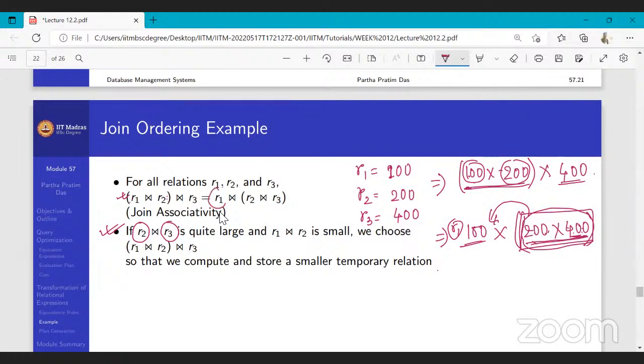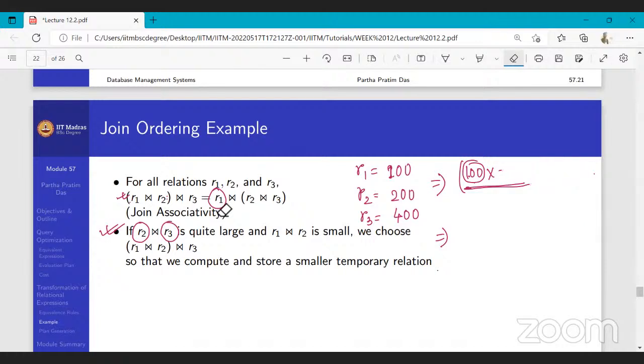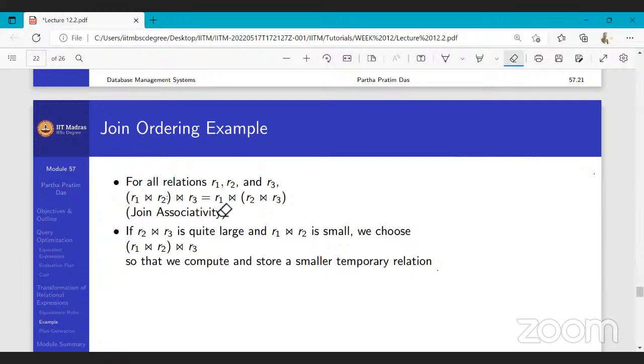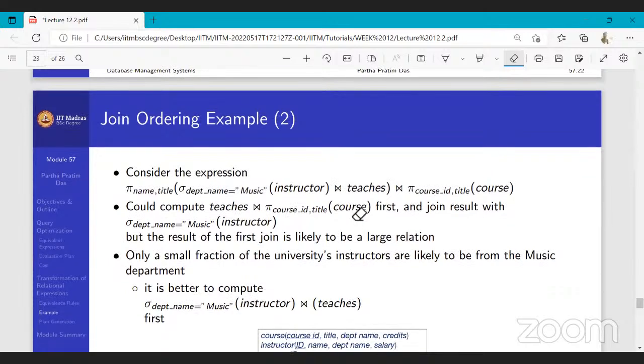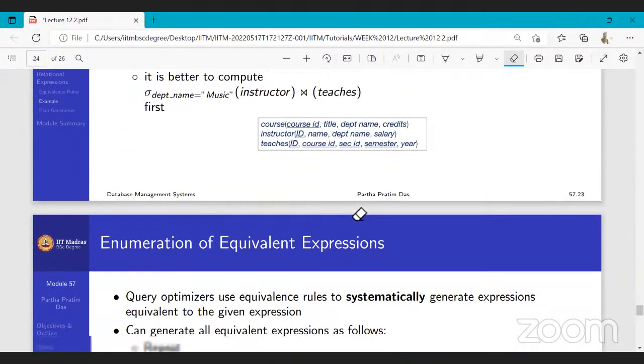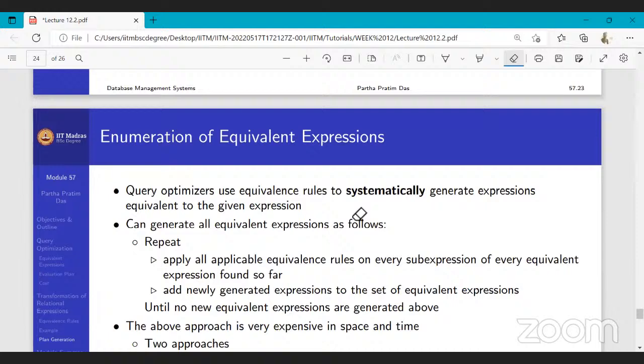Outside means we perform only one natural join with that. Okay, I hope everyone got this point. Any doubt? Okay, that is the joining order, how to decide the join order.